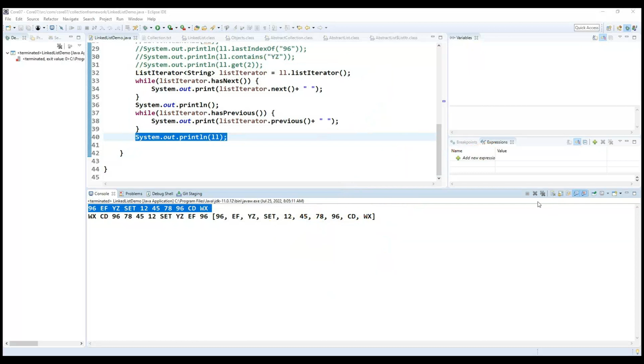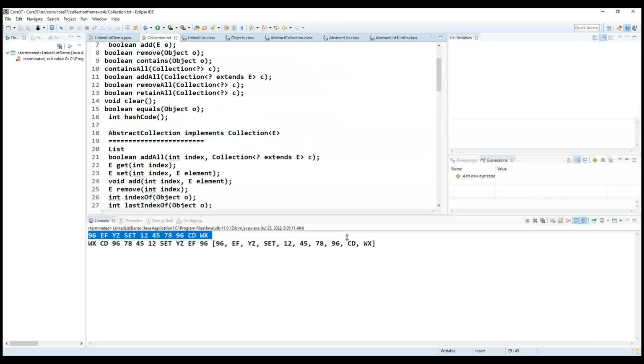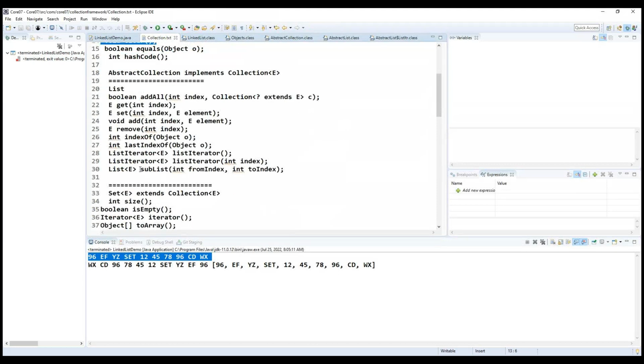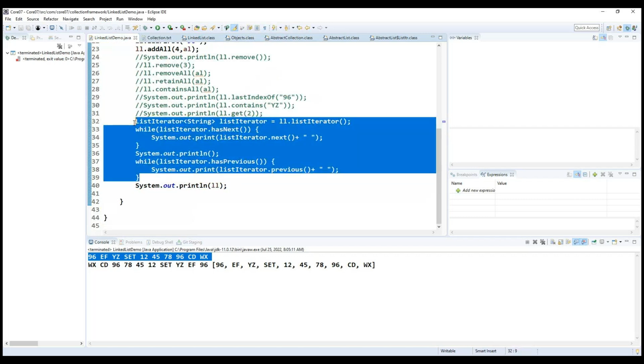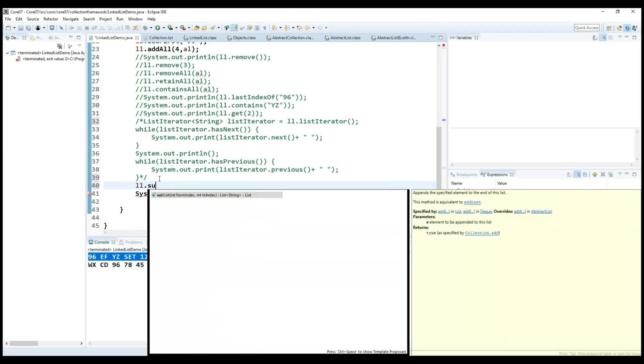This is important information. Now finally, we can move on to the clear method. Anything we are placing, okay, we have a sublist here. How is this particular sublist going to work? This is important. Let me comment out this also. The sublist method: how does it work internally?